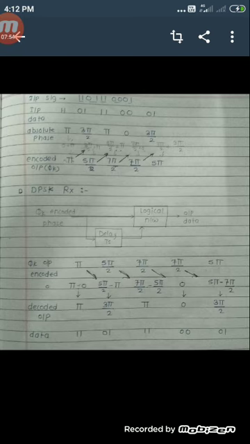If you compare the received output, the output of the DPSK receiver, that is 1 1 0 1 1 1 0 0 0 1, with the input signal applied to the transmitter of DPSK, the output of the receiver of DPSK will be the same. So in this way we will get the original signal back at the output of the receiver of DPSK from the encoded data. So this is the operation of the differential phase shift keying transmitter and receiver. Okay, so if understood, thank you.